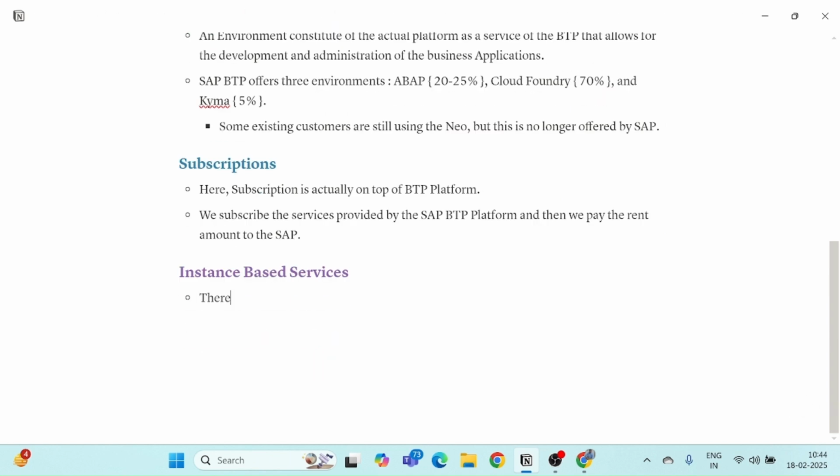These are the purest services provided by SAP, and SAP provides these services with a specific functionality, like databases, connectivity, and authentication.